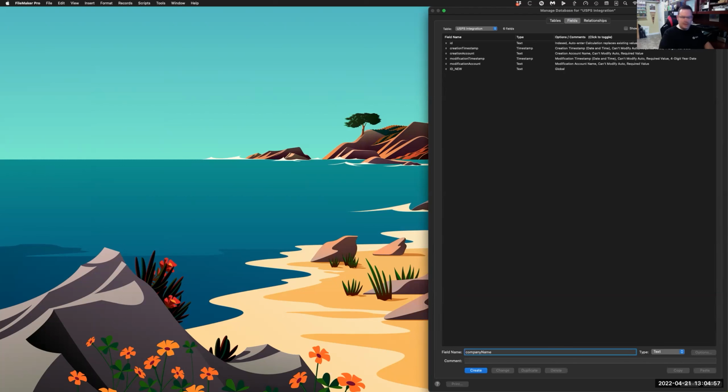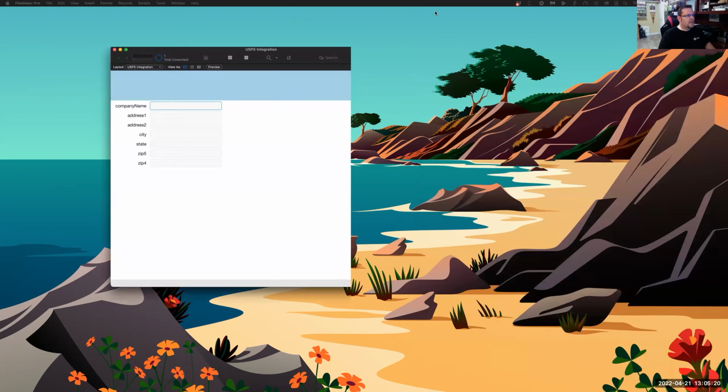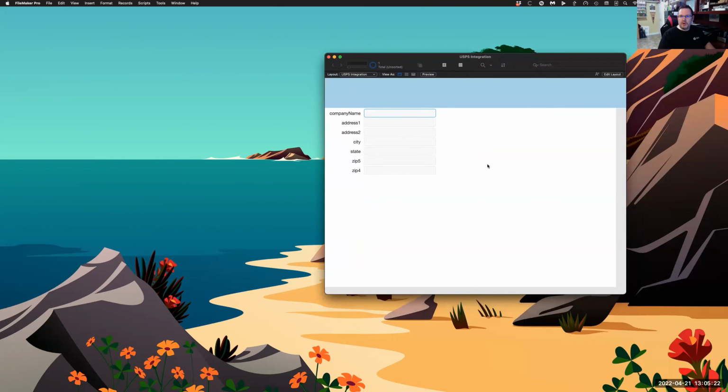We're going to do a company name, address 1, address 2, city, state, zip 5, zip 4, in case you've got the 4 additional characters. And that should be enough. Just click OK. And there we go, our nice simple app.